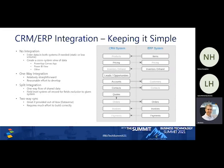So we talk about specific parts of the CRM and ERP integration pieces, and I've got to clip through this pretty quickly. The pieces along the left over here are things that I've already talked about on that previous slide. As you look at the CRM and ERP systems, this is a graphical view of what I was talking about. The items in bold print are really the system of record, sometimes the originating system for these items. In this particular case, items would typically originate in the ERP system and then flow over to products in the CRM system.